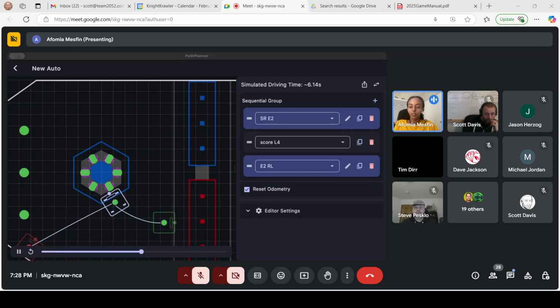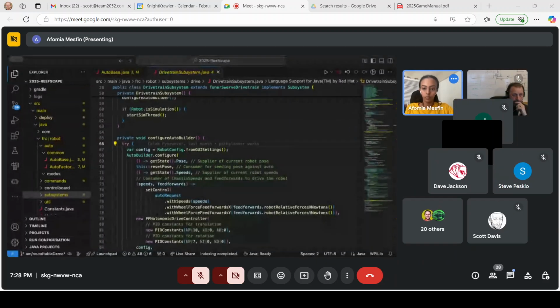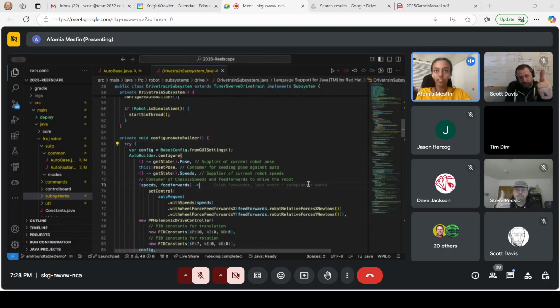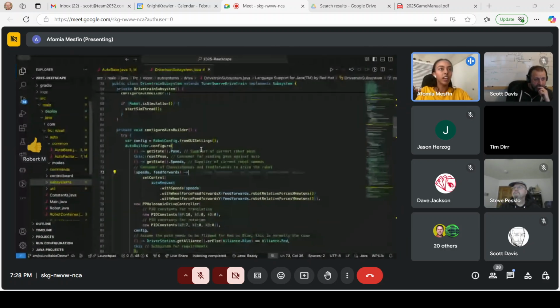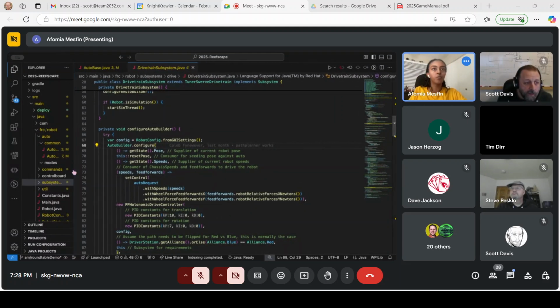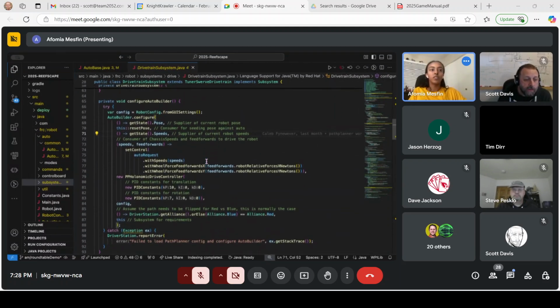Okay. Feel free to pause me anytime, but I'm going to switch to the actual code. Okay, can we see my screen still? Okay. Let me make this easier to look at. Okay.